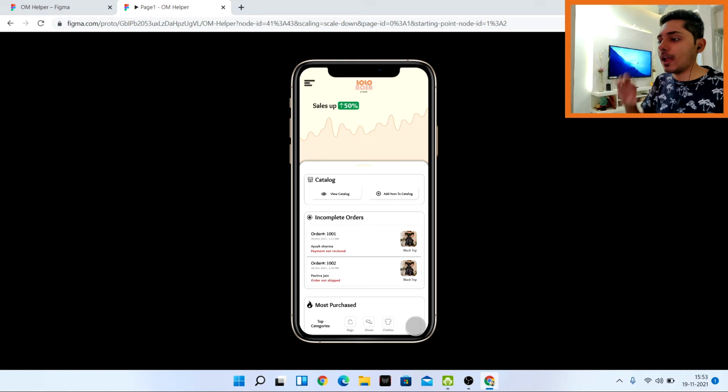And below this I'm also going to keep which products are selling out well. Let's say, for example, a black top is selling out and there are more sales of the black top, so I'm going to keep that. Then another item that is selling out fast, so like 3 to 4 items, to show what the items are that are selling out more. Okay, so this is going to be the dashboard or the homepage.